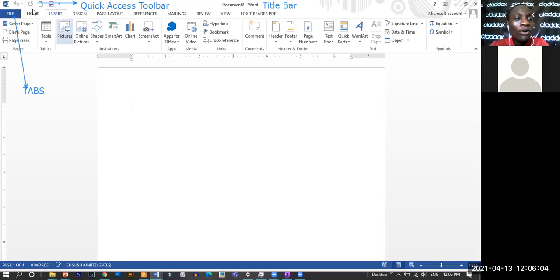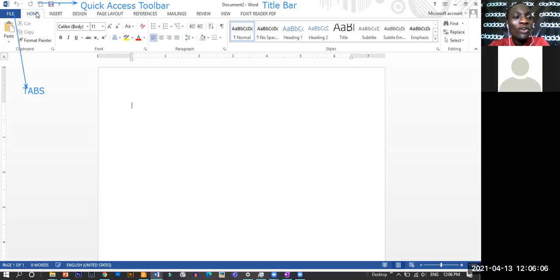Now going back to my Home tab, every tab consists of what we call groups. That is another nomenclature that you must know. Every tab consists of what we call groups. So inside the tab, you will have groups. Let me name that for us. Groups.